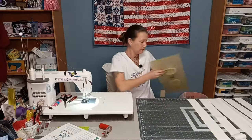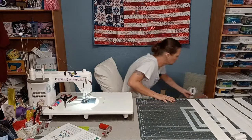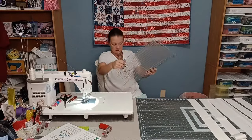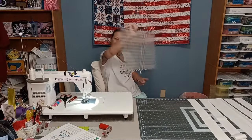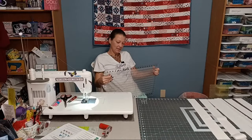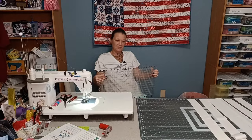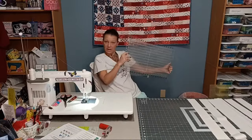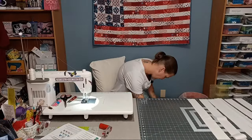Okay. Have you tried the Stripology ruler? I have a strip ruler. I don't know if it's Stripology brand. Let's see what brand it is. It is the Stripology ruler, Creative Grids. I have not used it yet. I bought it, and it's just been sitting under here because I haven't had strips to cut till just now. So, yeah, I have one. I just haven't used it yet. It's brand new. I've been little by little buying myself things that I know that sooner or later I will eventually get to using. And I put it right here with my big ruler stuff so that I can remember. But did I remember? No.